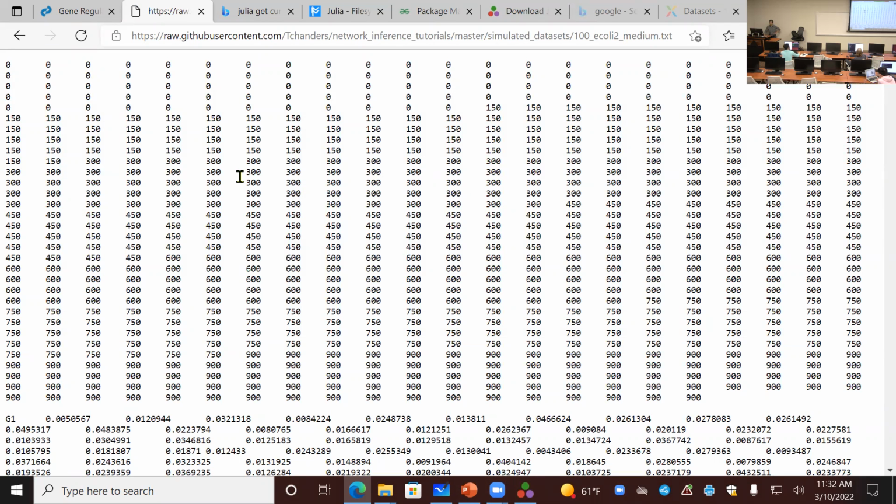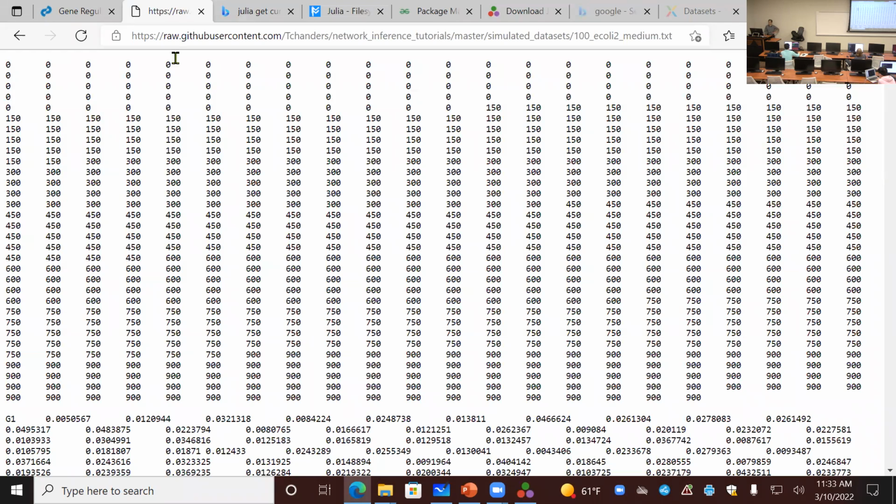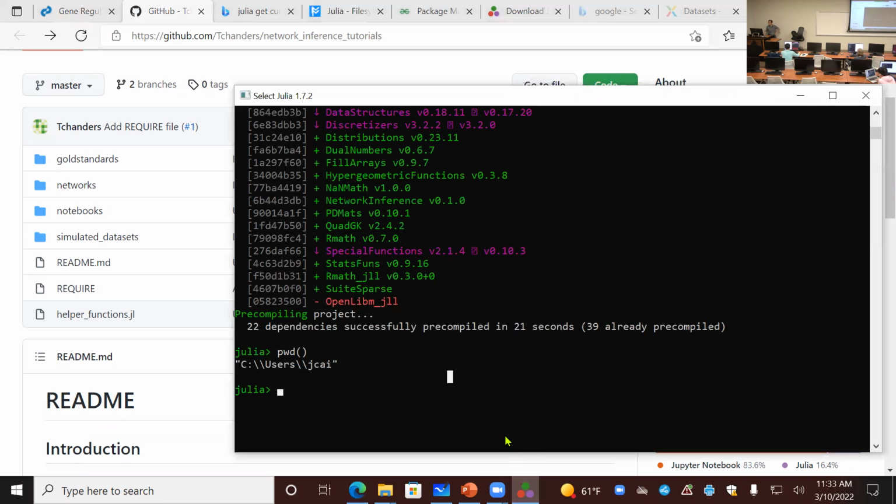That's a raw file, and then I just save this as to the folder that I can find later. Let me know once you are ready, and then we can move to this notebooks.